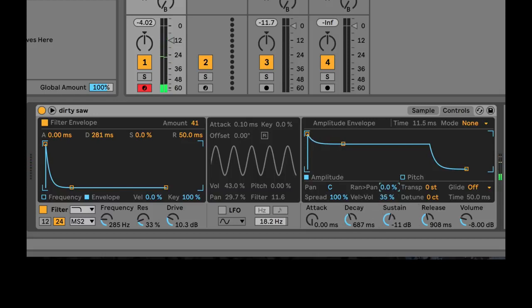Another thing that I really like to use a lot, especially when designing drums, is this random panning. Every time I play a note, this will go up in volume. Another thing, and this is where you control velocity: if this is at 0, it'll always play the same volume. If you turn it up, it'll play different volumes, depending upon how hard you hit the keys, right? Transpose, you know what that does, detune. And then we have glide here.